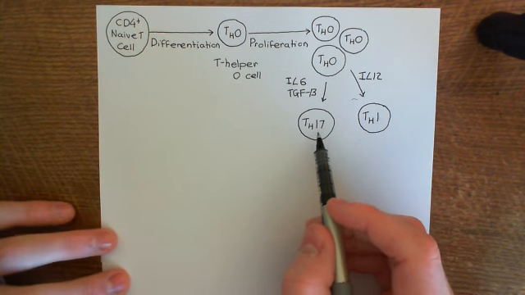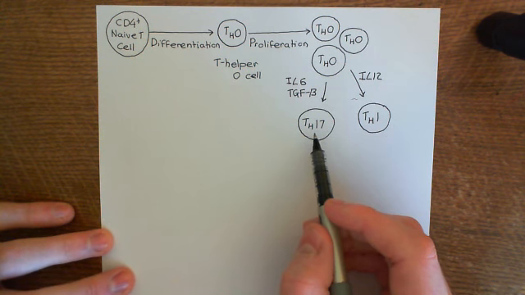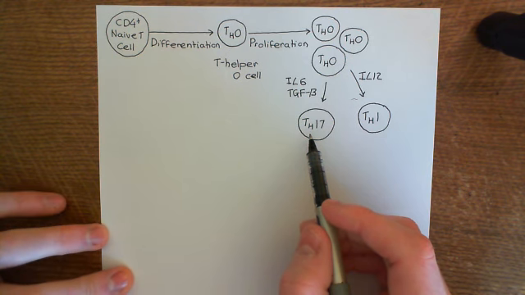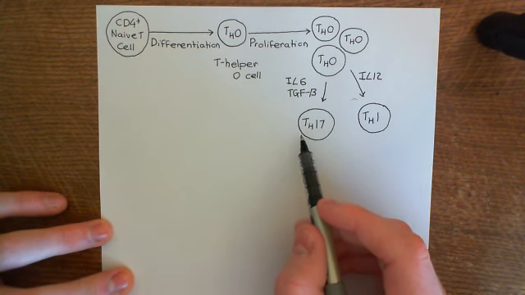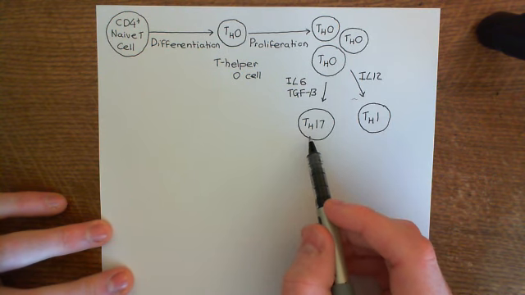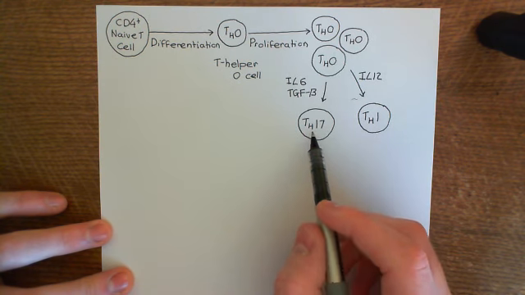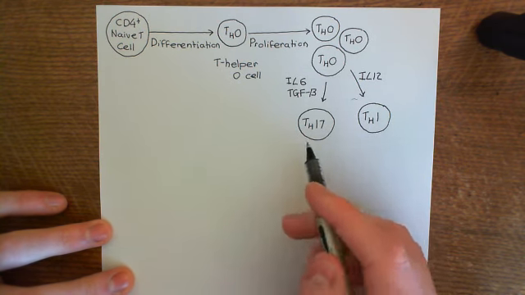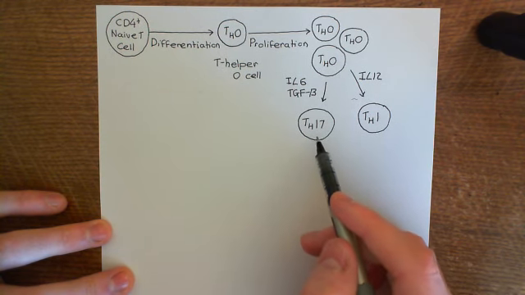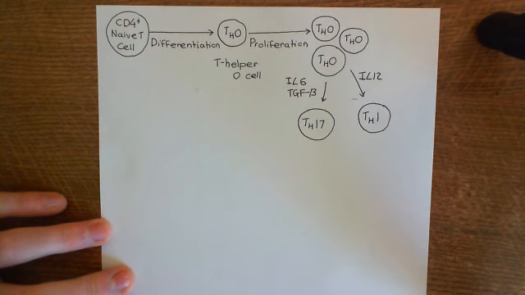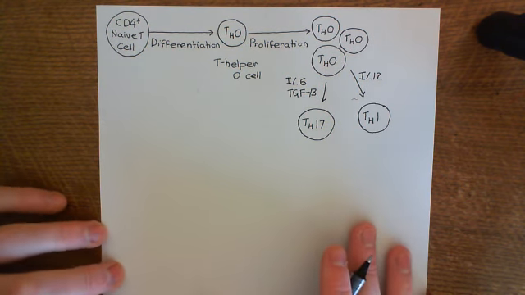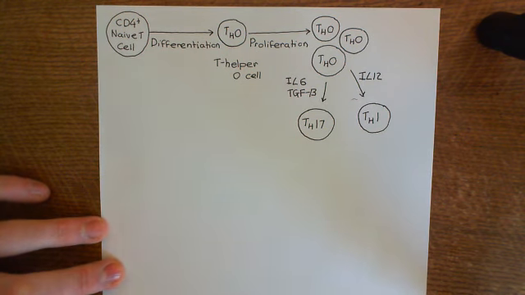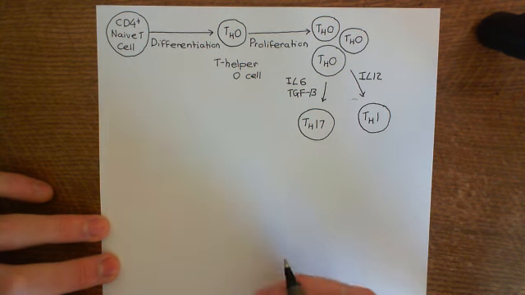Okay, but T helper 17 cells are also capable of helping B cells. They're also capable of launching the humoral adaptive immune response. Now, generally, we think of the job of helping B cells as being done by T helper 2 cells, but in reality, T helper 1 cells, T helper 17 cells, and T helper 2 cells are all capable of helping B cells. So what's going to happen is you're also going to get the activation of the humoral adaptive immune response against these citrullinated proteins that we're launching these adaptive immune responses against.